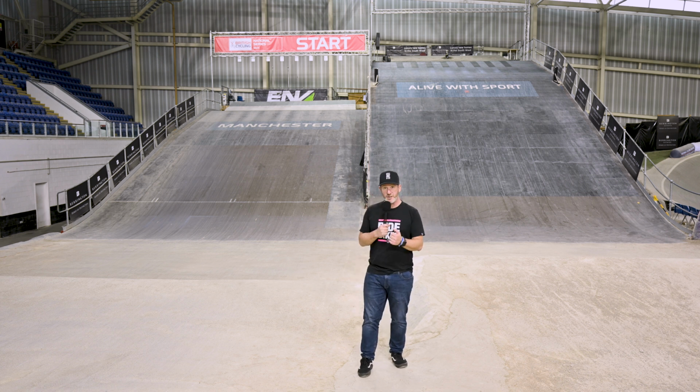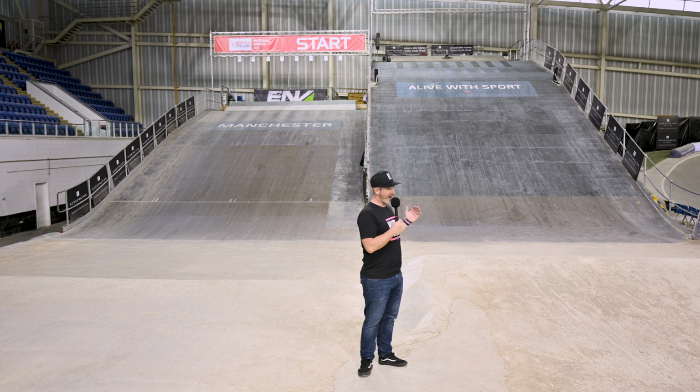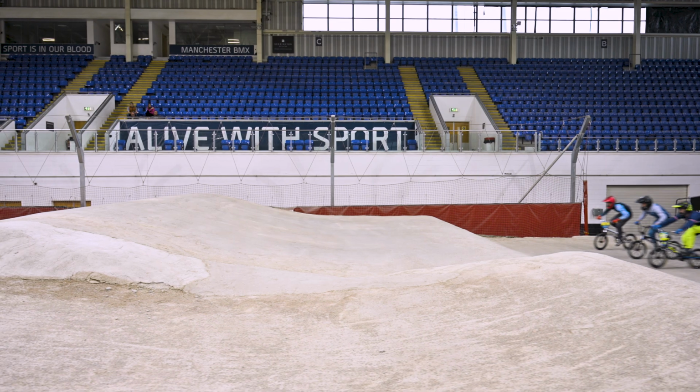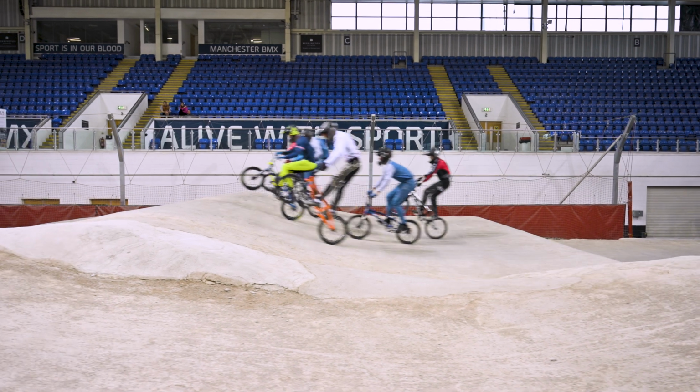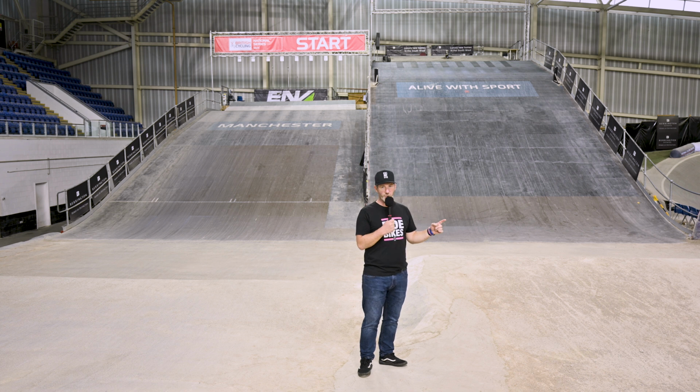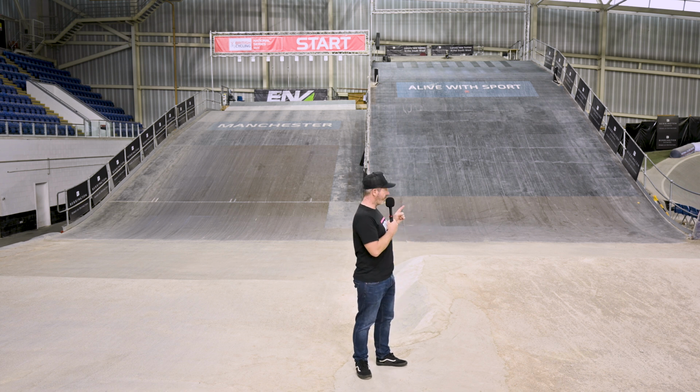So as you can see, you can probably see it's a really hard surface. We'll have a look at that in a second. And quite big features as well. Lots of different lines through this. Some of the younger riders tend to flop onto it or jump it. And as you progress through, getting faster, probably more like a manual, and then pedal out. This one, jumping all day. It's a big one. You've got to commit, and it's a big process to get through this jump. But once you are, loads of speed for the rest of the track.